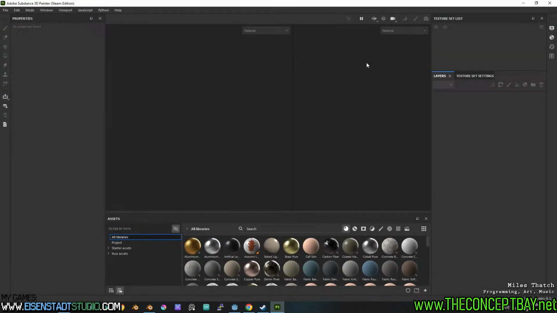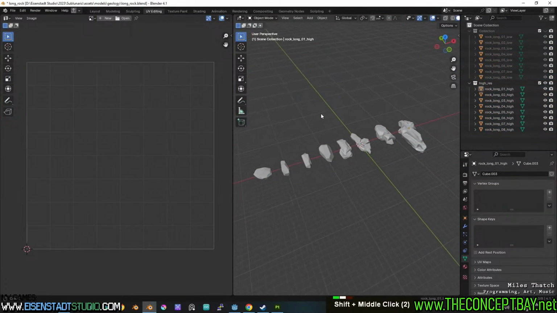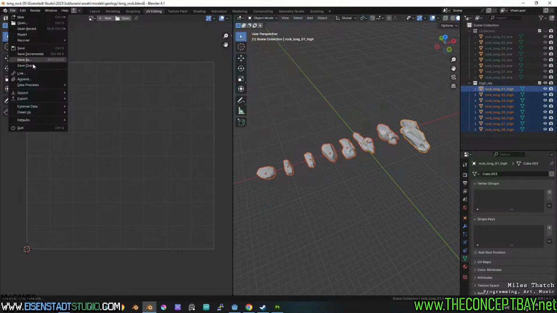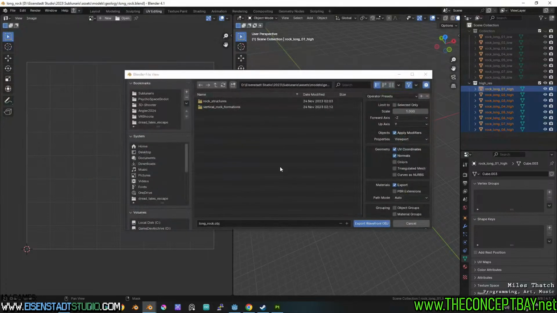Alright, there we go. Back at it again. So, let's get the rocks exported. Okay, so these are the high poly rocks. Now they have to match in name except for the suffix. So, export OBJ.